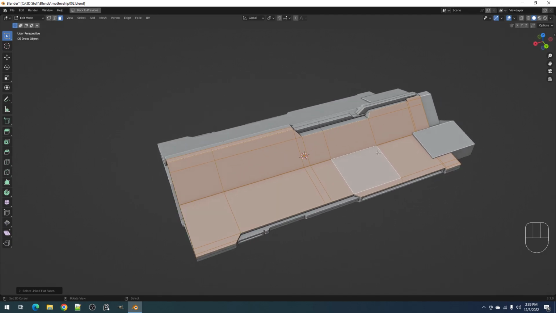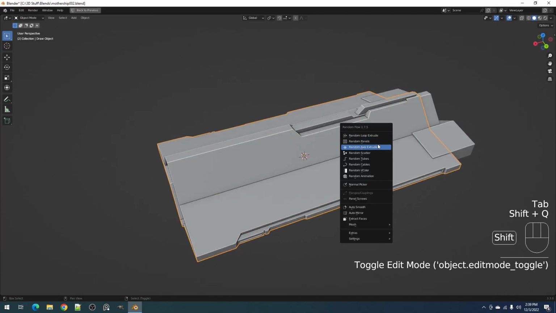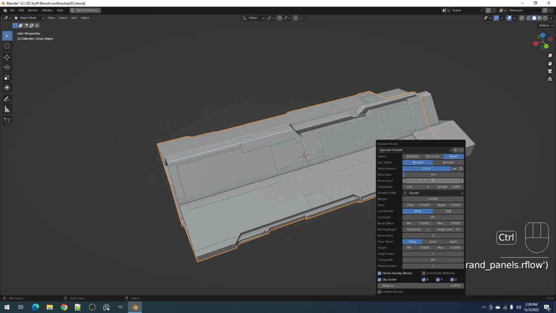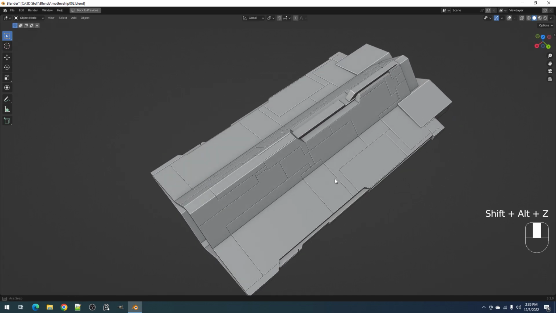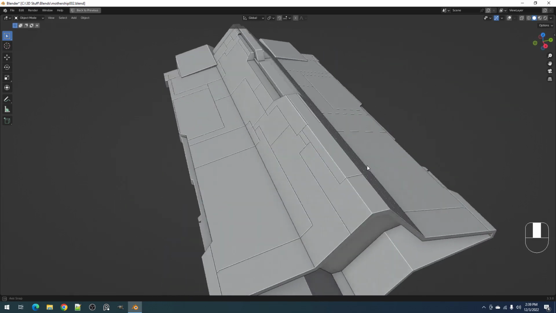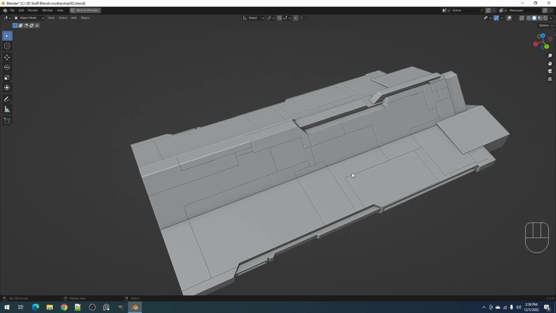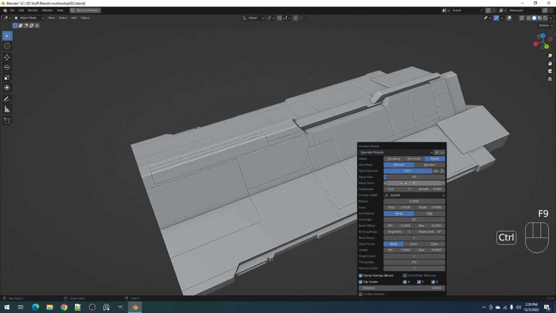Okay, so as you've seen there, I know how the topology will react with the add-on, so I fixed that.